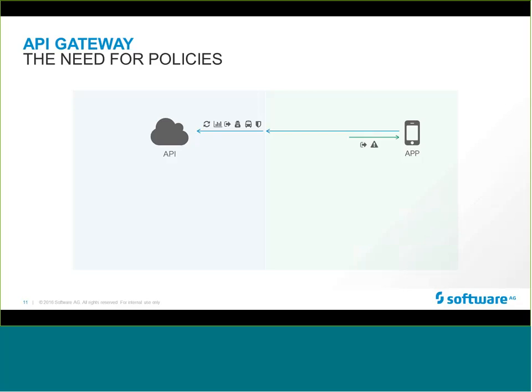And on the way back to the caller, when you're actually sending the response back, you also might want to do some things to ensure the communication is secure and acting properly. Again, routing it specifically, or maybe responding to any issues and errors that have occurred, right? So these are the sorts of things that you would be enforcing at runtime when dealing with your APIs.